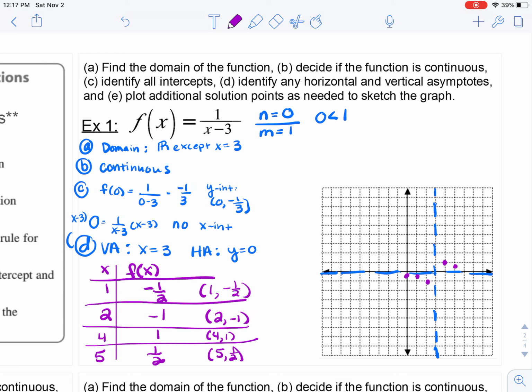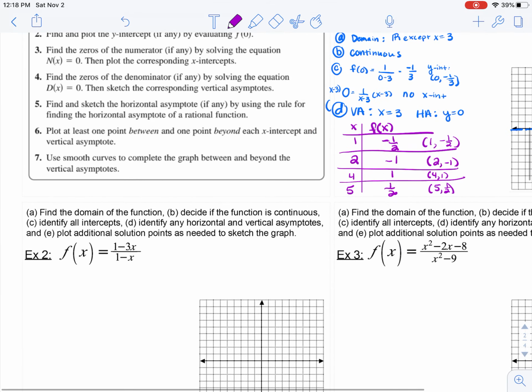sketch these points. So if I look from the y-intercept, I know that it's going to approach that horizontal asymptote, but it won't cross it. I can connect these points, and I know it's going to hug the vertical asymptote, but not cross it. To the right, we know the same thing. It's going to approach that asymptote and that asymptote. So you know that this is just a sketch, but that is the overall shape of the graph for f(x) equals 1 divided by x minus 3.